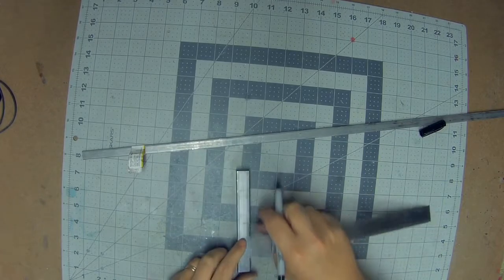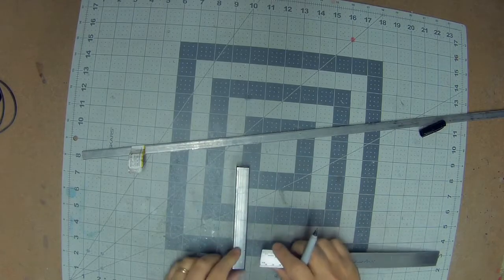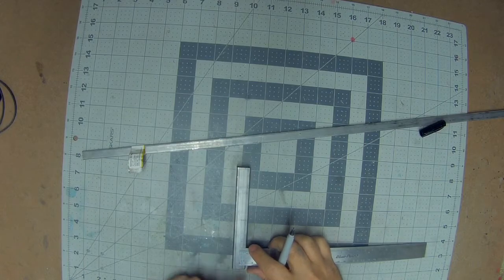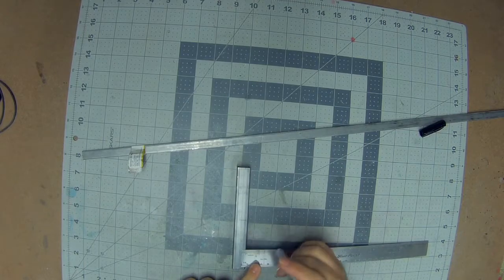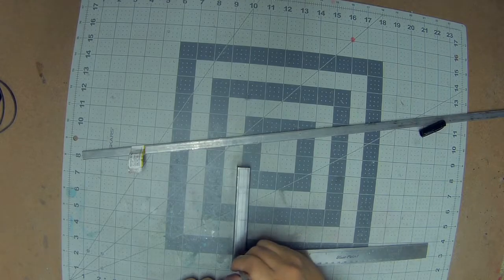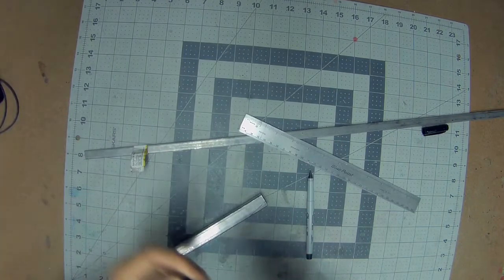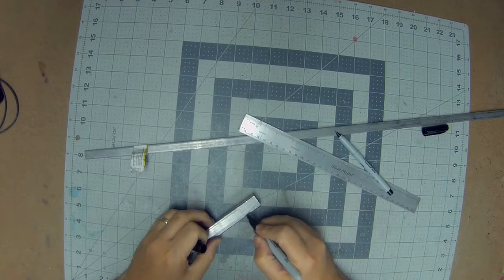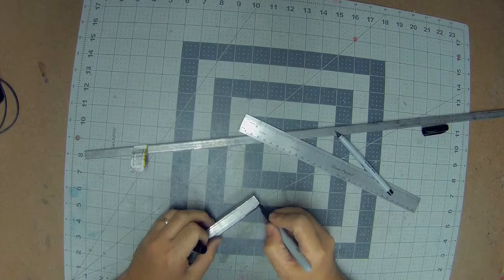And it's rounded on the corner here, so what I'm doing is there's a transition where the flat goes to the round. So I'm just using that as the point to measure. That way I get an accurate measurement from end to end. And just so we can have a better reference and keep track of what we need, essentially we're going to be removing all the material in black.